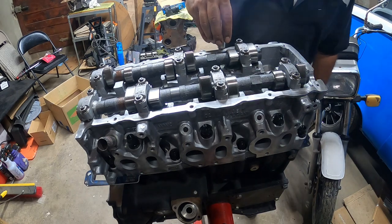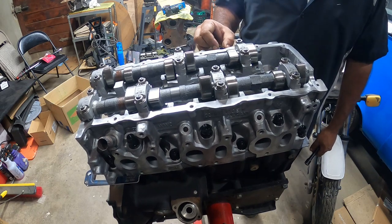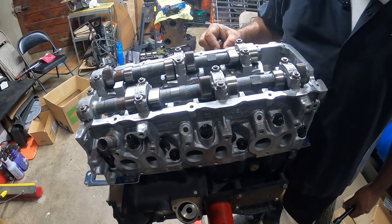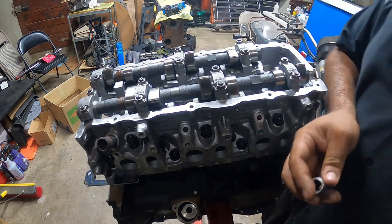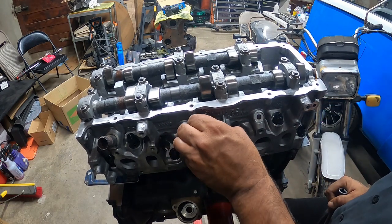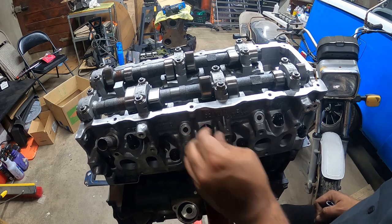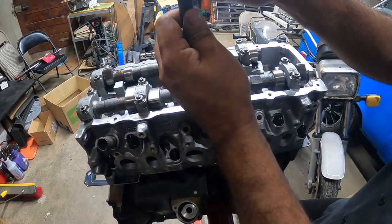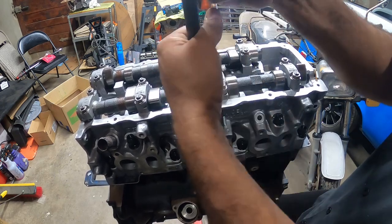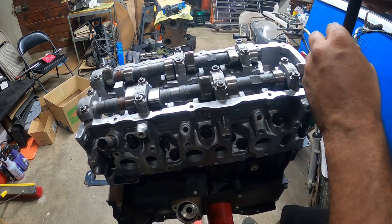I'm not gonna end the video. Yeah, you can't do it. Ah, this sucks. Yeah, I gotta go hunt down a 13 mm 12-point socket to finish this job. It needs to be a 13 mm, 12-point to get these pretty much down to spec. I would probably recommend trying to get it in a half inch if possible, so you can use your torque wrench. You're definitely gonna need a torque wrench to get these guys down.